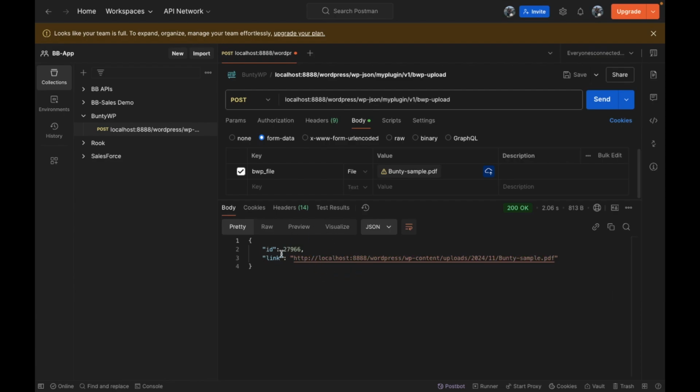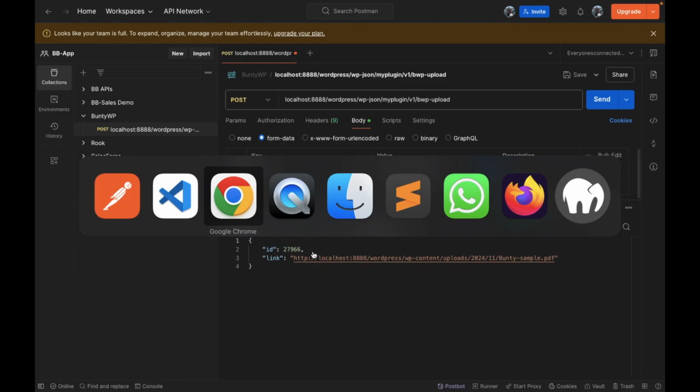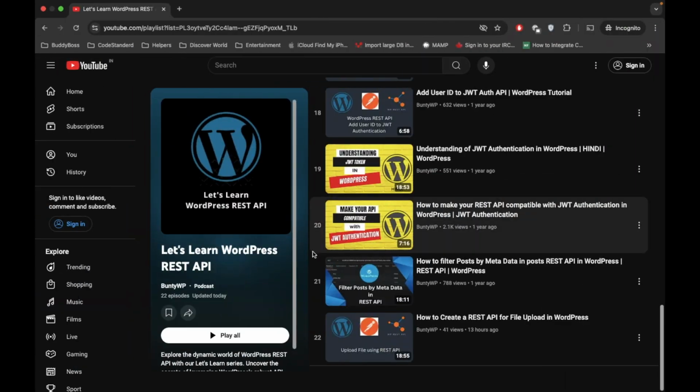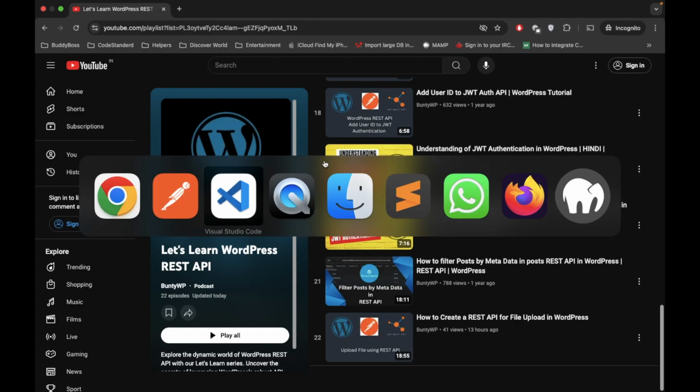So it uploads the PDF as well. Now I don't want users to upload anything other than images. So how do we do that?